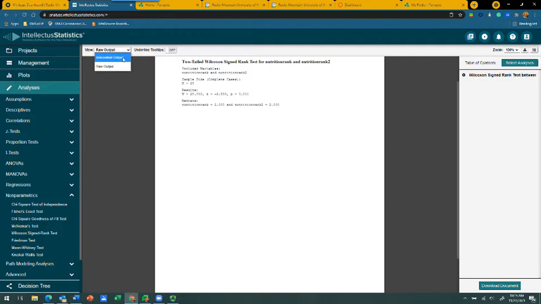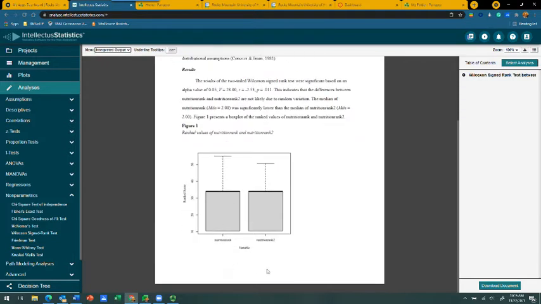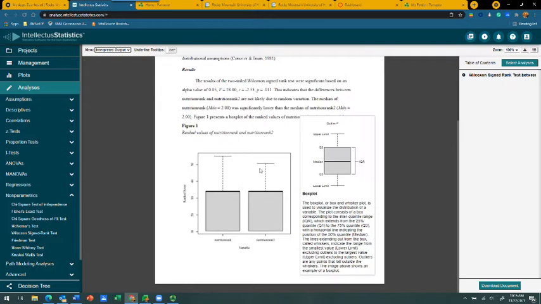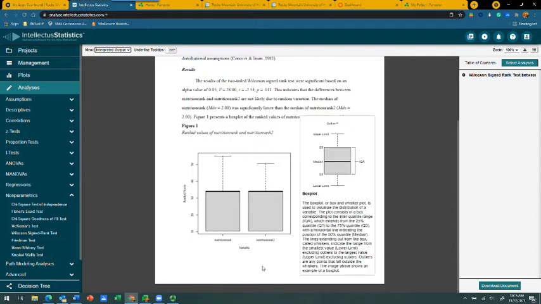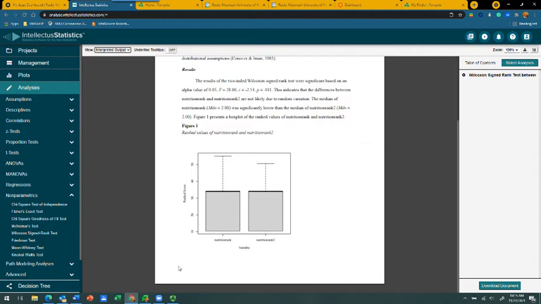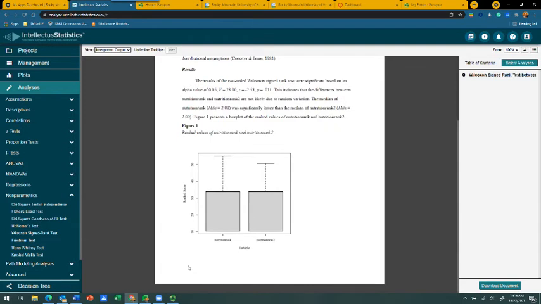We might be able to see that in the interpreted output here. As we look at it, the two medians are essentially the same, but as we look at the whisker along the top, that indicates the variability, in other words, the range of possible ranks that are occurring. We can see it's now a little narrower in the post-test value. So in the pre-test there was most likely a wider range of choices of ranks, and then at the post-test that became a little more narrow, a little more consistent. The median didn't change, but the variability within the responses changed, which resulted in this statistical significance.